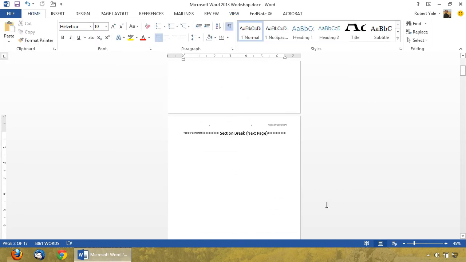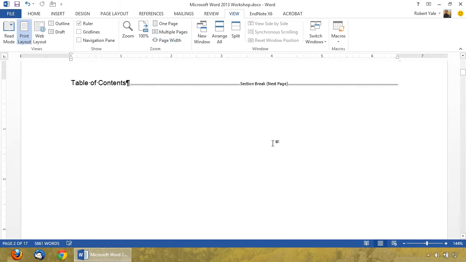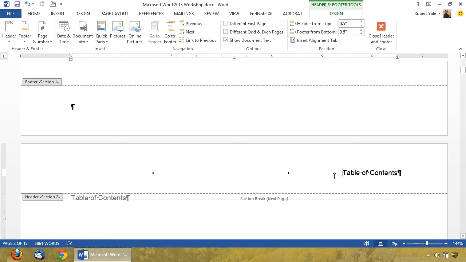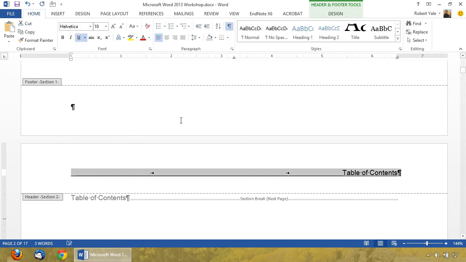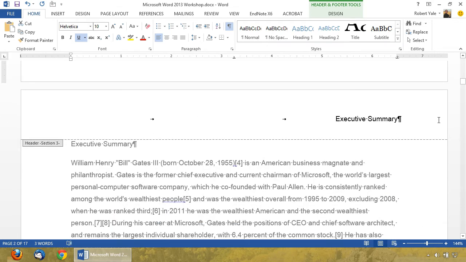You'll notice now that we've had some formatting changes in our headers. The reason for this is that our headers were set as normal text. So when we updated the normal text, it got rid of the underline format that we had set. So I'm going to quickly run through the headings and fix that. What we're going to need to do is select the entire line, go to the Home tab, and set it to underline. And remember, because these headers are not linked, we'll need to do that in every document section.